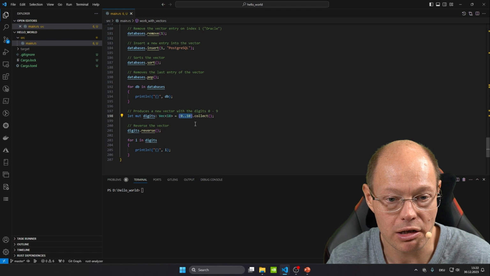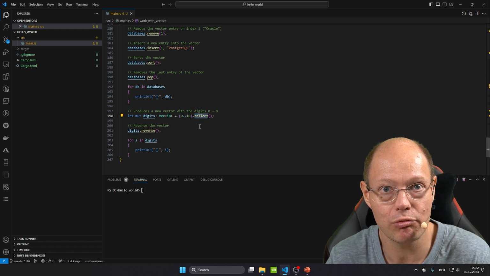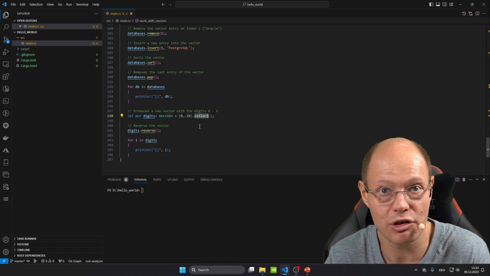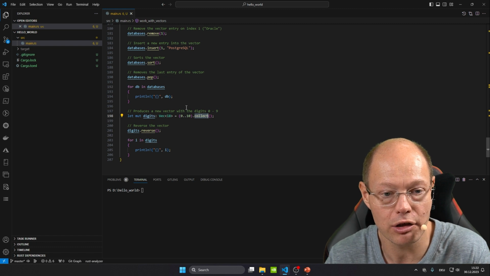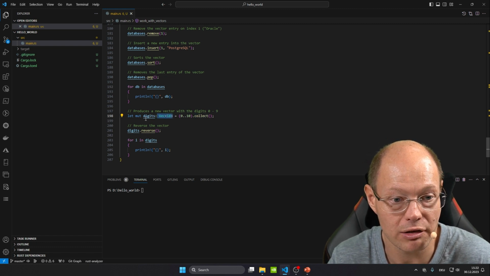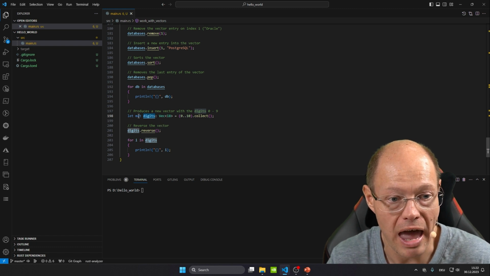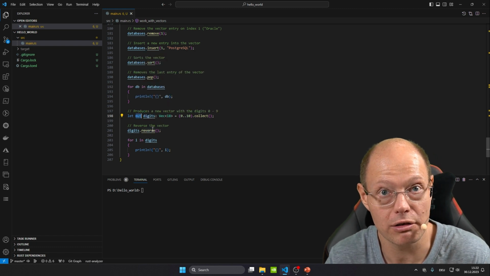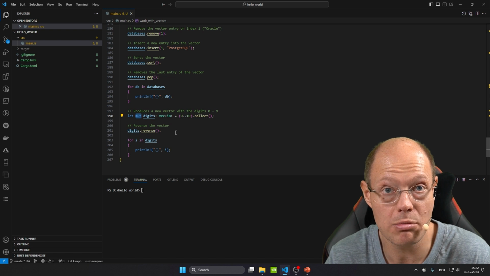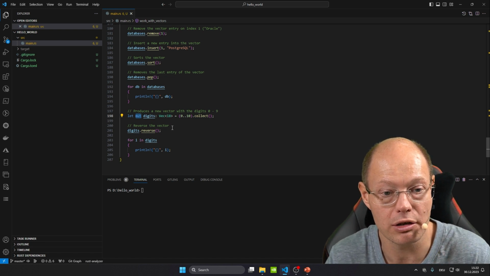And that iterator is transformed with the collect function into a so-called collection, and that collection is assigned to that vector. As you can see, the name of that variable is digits, and I have also defined that variable as mutable, meaning we can change that variable at a later point in time.